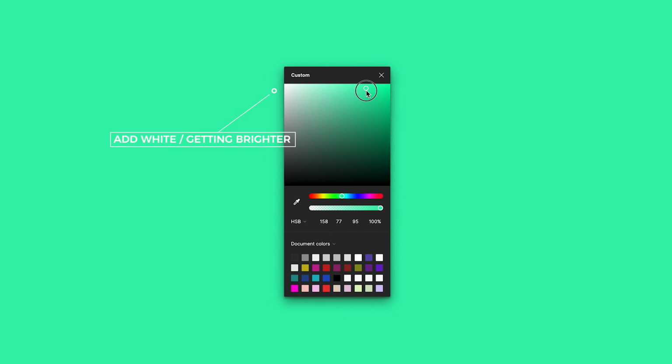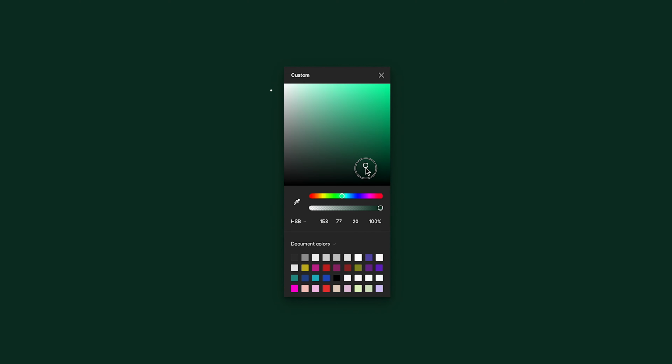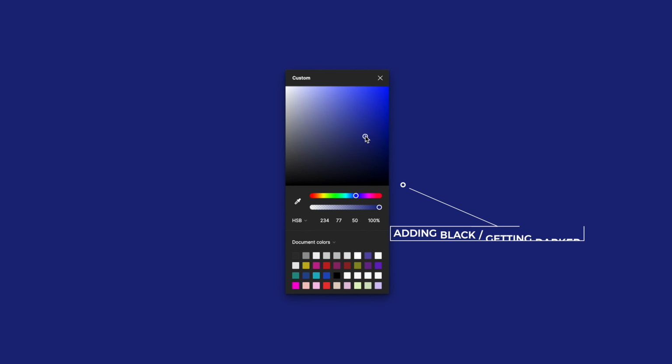The final value is brightness, and that refers to how much white or black is added to that color. So in this color spectrum, when we go up, we're adding white, and therefore we're perceiving this color as brighter. And as we go down, we're adding more black, we're getting closer to black on the color spectrum, and therefore our eyes perceive this as darker. So just to recap, if you go closer to gray, you're getting a duller saturation of color. And as you go closer to the right side and you add more color, it's getting richer and richer. And that is the saturation line. As you go up, you're getting brighter and brighter by adding more white to the color. And as you go down and closer to black, it's getting darker.